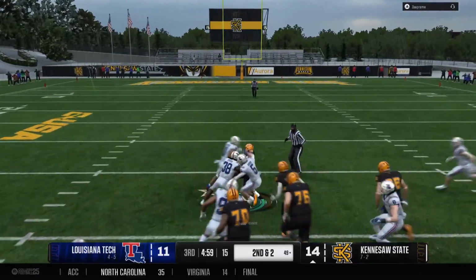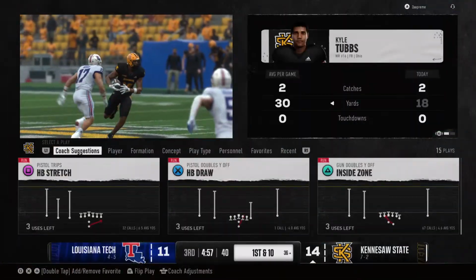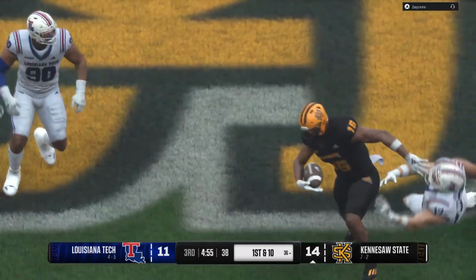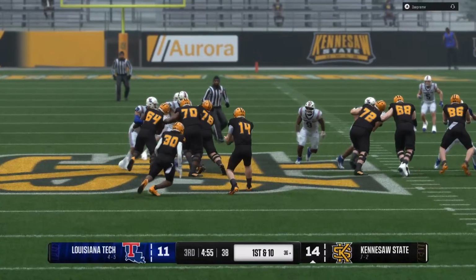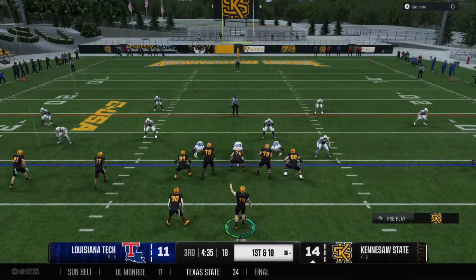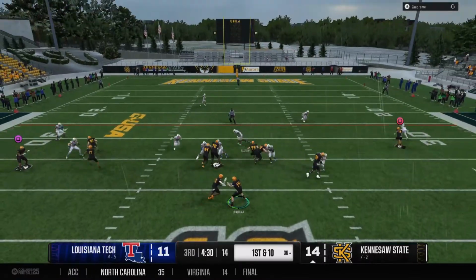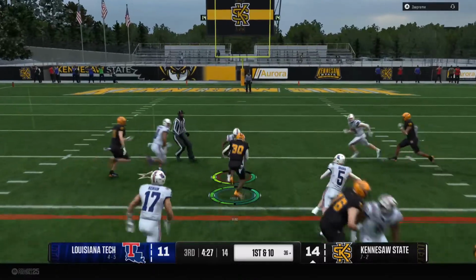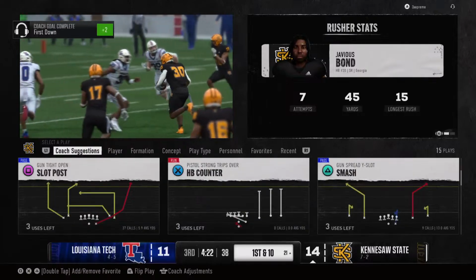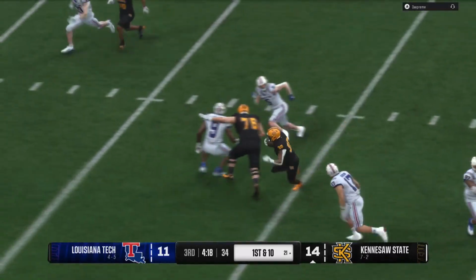Got his man down the middle. And they finally haul him down, but not before the good catch and run. It's really easy to say the word RPO and say I'm going to run them, but you got to make those decisions, and you got to make them fast. You can't get confused by all the craziness that's going on, by all the guys moving around or talking. Nice job by the quarterback, staying in the moment, seeing it, throwing the slant, making sure he makes the right decision. Across the 25, he's got room. Brought down at the 21-yard line, a 15-yard pickup, and they are in prime position to get points now.